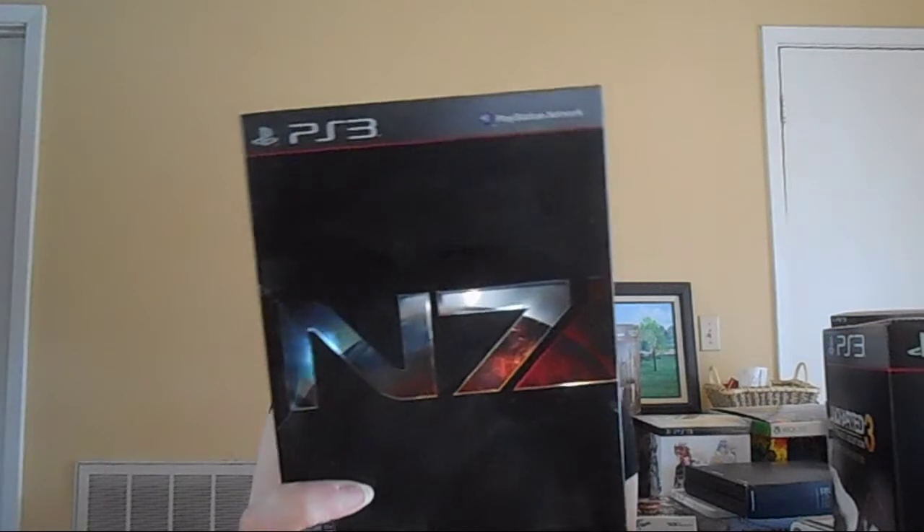Next up, one of my favorite game franchises of all time. I have the N7 edition of Mass Effect 3, which is the collector's edition. This came with a steelbook that has both FemShep and regular male Commander Shepard on it. It has an art book, a limited edition comic book, a fabric N7 patch, a lithographic print, and a digital soundtrack with some DLC also. This is actually my first collector's edition, so that's pretty freaking sweet.